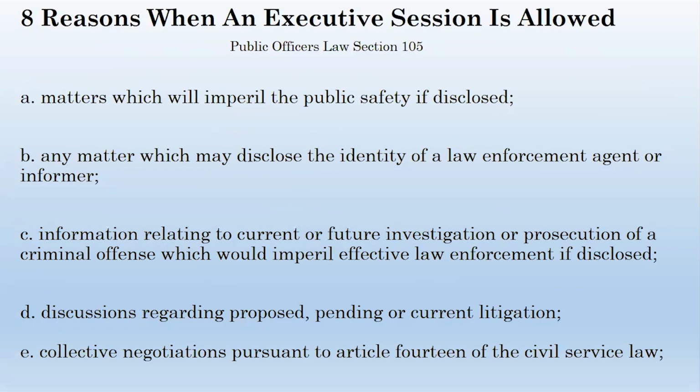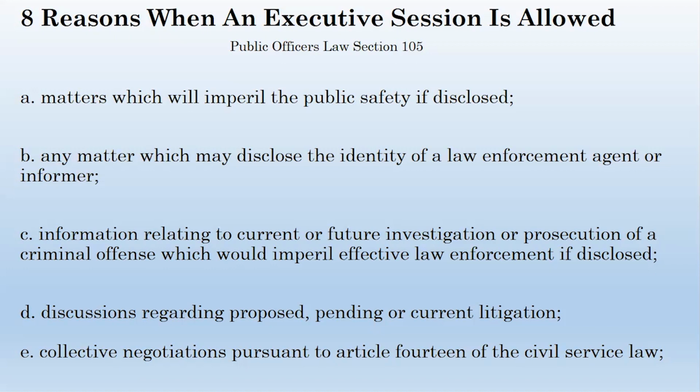So under the Public Officers Law, Section 105, and I did email everyone who registered for this session a copy of the law, just so you would have it. There are 8 reasons when an executive session is allowed. And they're listed here. We'll go through basically any time where public safety could be an issue. So if you're talking about bomb threats, terrorist threats, school shooting, that could be something that's subject to an executive session. Any matter which may disclose the identity of a law enforcement agent or informer. That's pretty rare, but that could be a reason for an executive session.